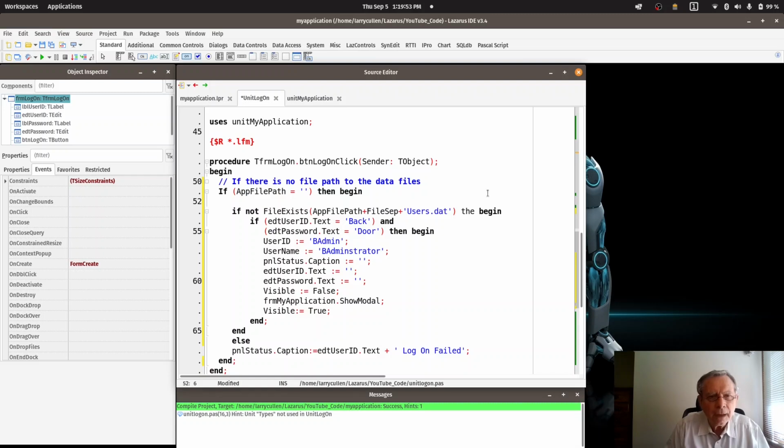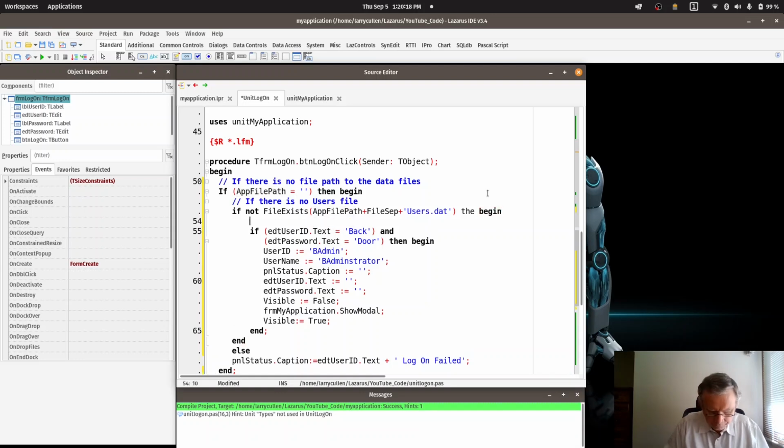And now the next comment would say if there is no users file, test for the backdoor user ID and password.